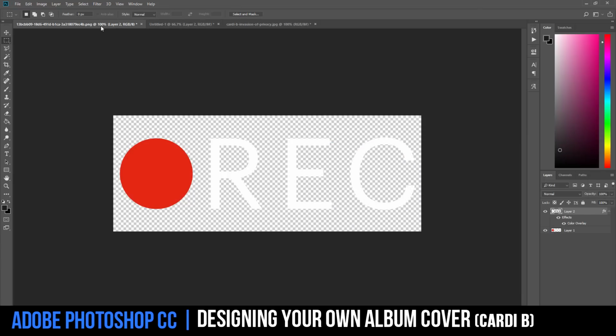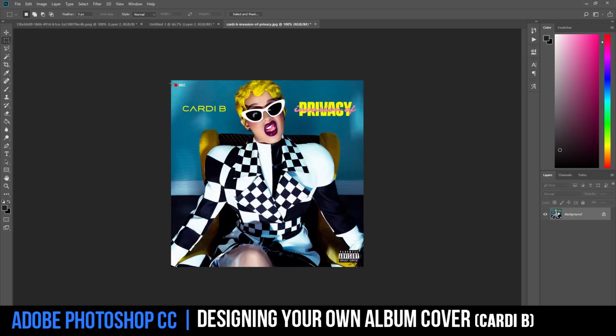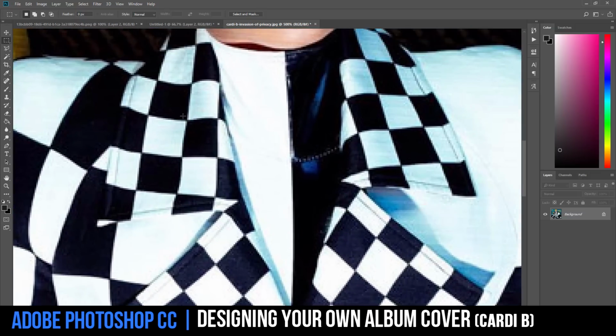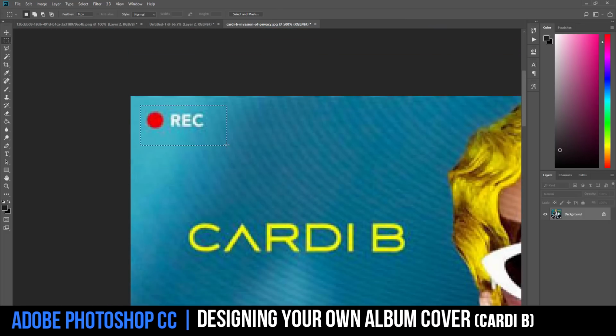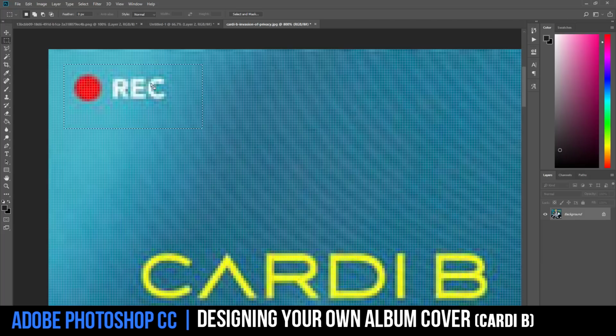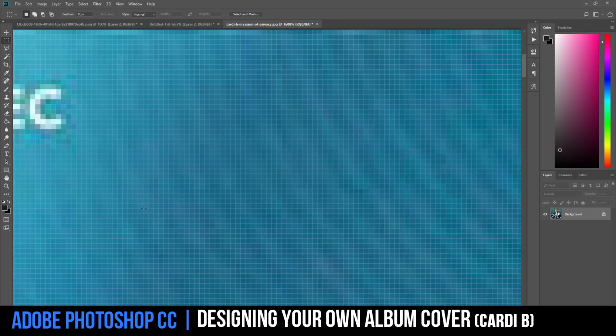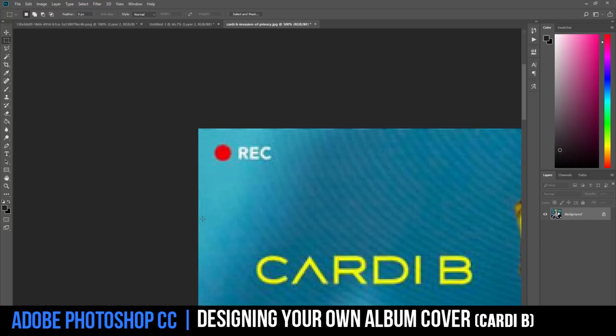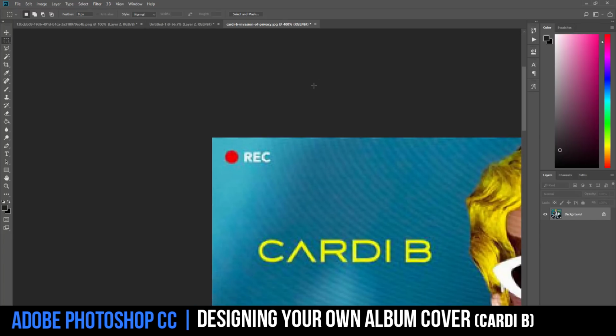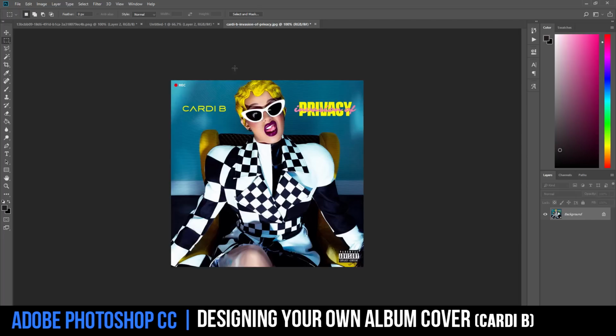Now something that I want to double check before I actually transfer these over, I got to make sure if I need to add a shadow underneath the record. So what we're going to do is zoom in into the far left corner, and we're going to see right here. As you can see, this version I got is a bit pixelated, but you can tell that there's some kind of border around it. I want to say it's like a black border or even like a green border. It looks like a green border. But for the sake of this example, we're going to use probably a black border because I think it'll pop even more. If not, we can go to their example as well.